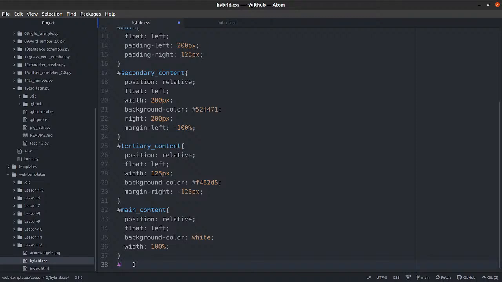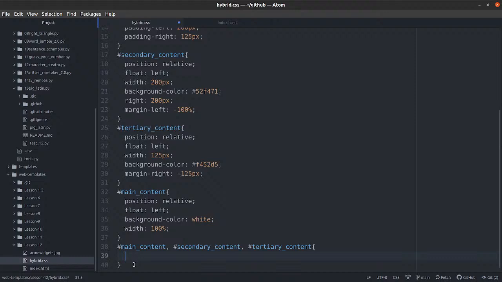We're going to link them together. Does that make sense? So I can add something here that gets applied to all 3 of them. Likely I could pull out these 2, right? Position relative and float left, and put it here because they're shared by all 3.